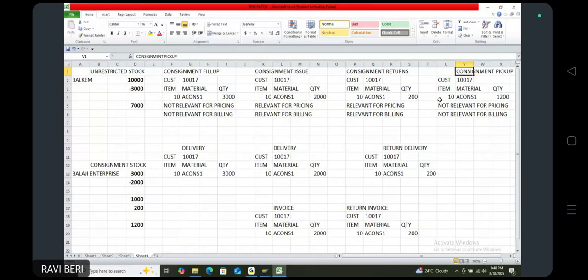First take the process, return delivery, 1200 quantity. Take this consignment pickup process.